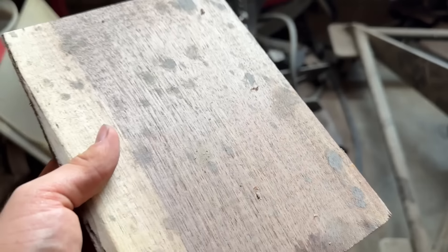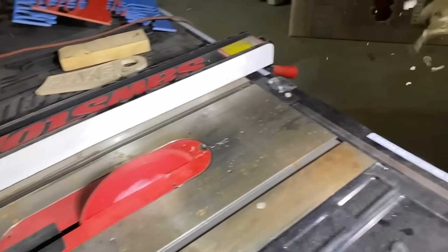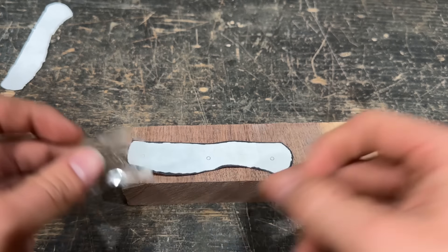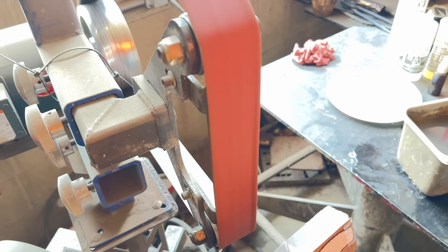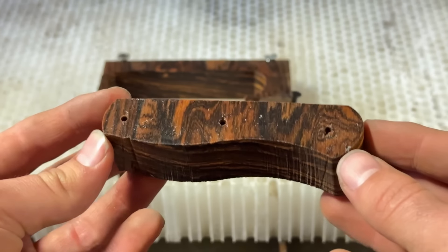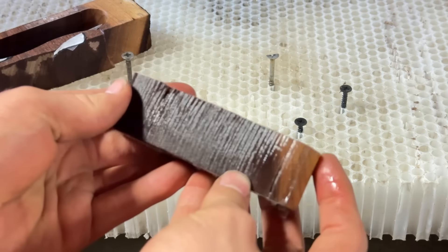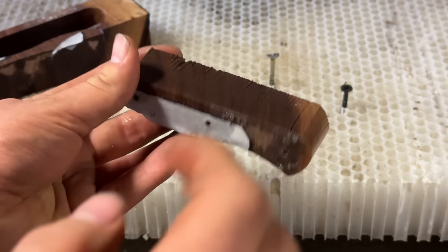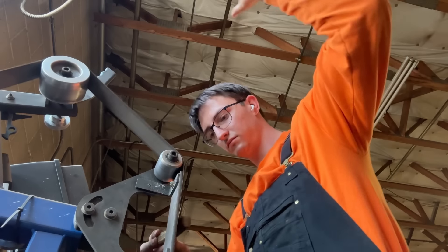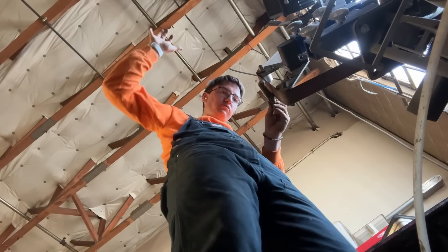Back to the handles — I'm using black walnut and bocote. To cut them down, I'll use my least favorite machine, the table saw. This thing terrifies me. Even though it can stop within milliseconds and save me from cutting off my finger, it can still fling things at me at supersonic speeds. Once I'm done, I'll start sanding the wood into the basic handle shape. I printed off this outline and now I just need to spend an hour working it down. Then I'll take those back to the belt sander and get the general shape roughed out. I'll start by going for a smooth look with these handles, then halfway through decide to go for a nice chamfered edge — everyone loves a nice chamfered edge. Actually that looks bad, so I'm going to go back to smooth. I switched to a higher grit sandpaper and went over the whole surface one time to get it nice and smooth.